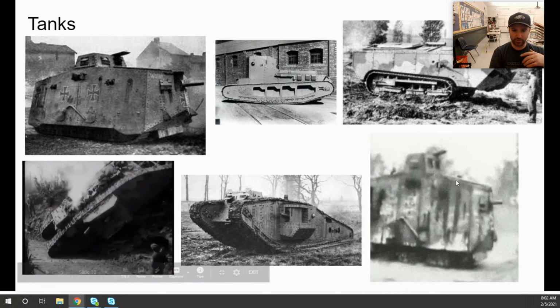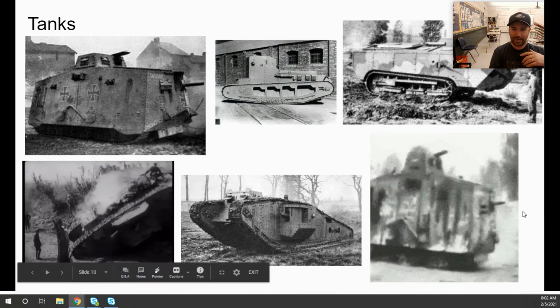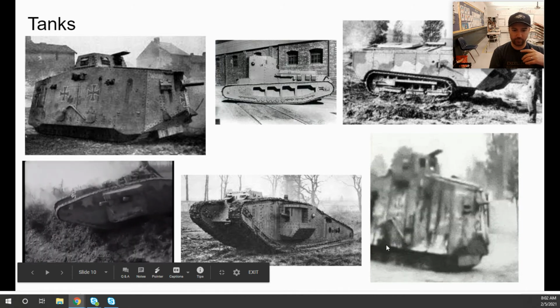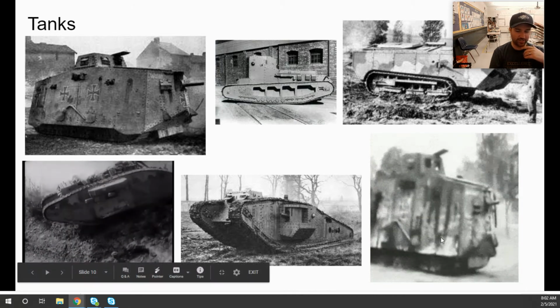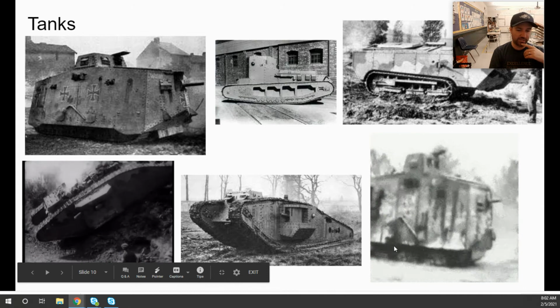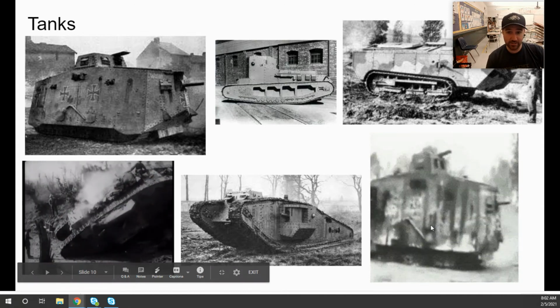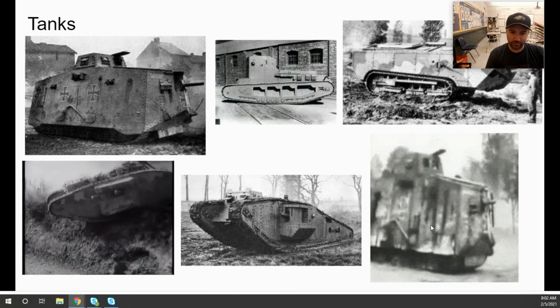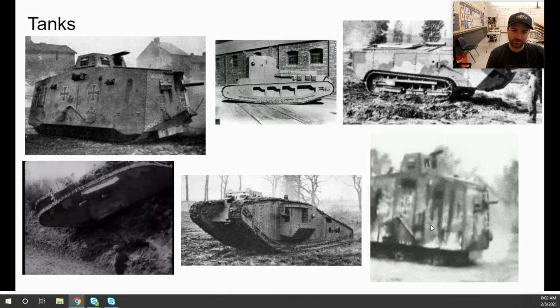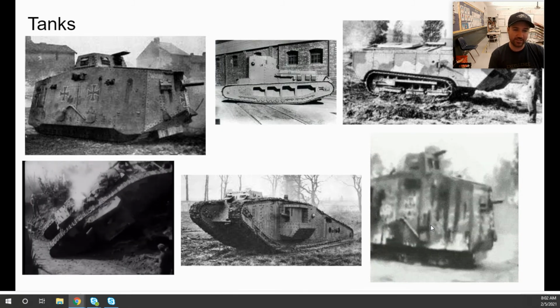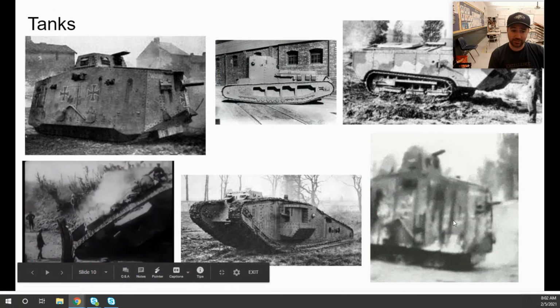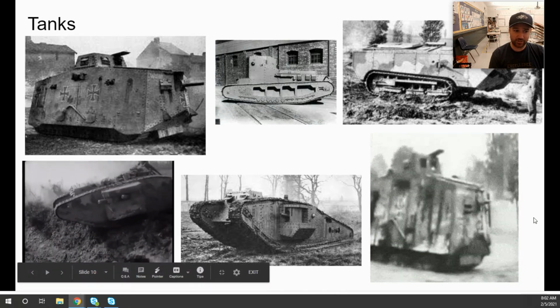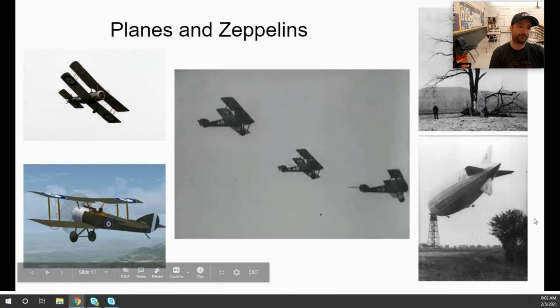This one right here was a German tank. It's like a giant house that would move across no man's land at a pace of 2 miles per hour, which made it an easy target. And of course, anti-tank weapons and artillery and such would be used to knock them out. So it just doesn't work. But the tank is a technology that stays around and changes warfare altogether.